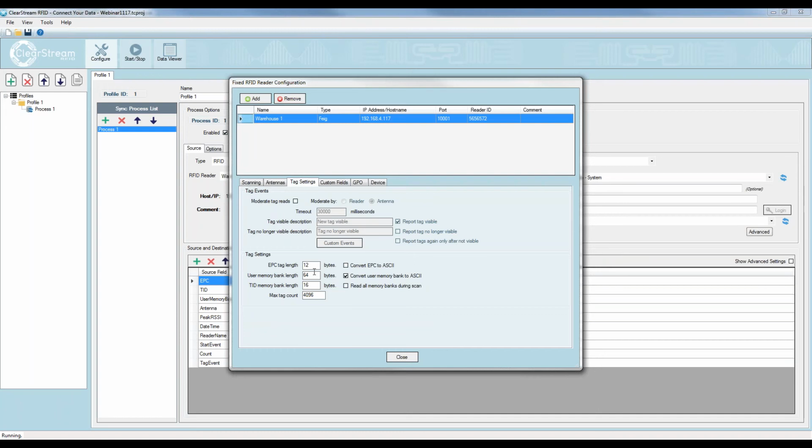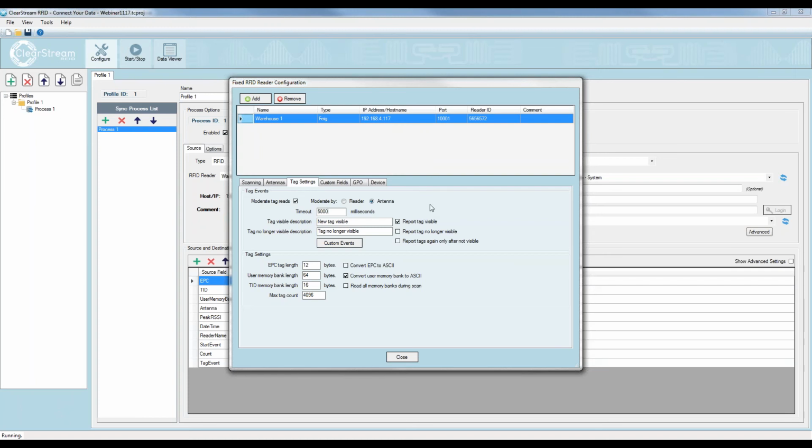Now, I think for most installations, you're going to want to play with these tag settings here to adjust them for what you're trying to set up. So the thing I want to turn on is this moderate tag read. And it's based around this timeout time. I'm going to put a timeout time of 5 seconds. This timeout is really telling the reader, remember this tag for 5 seconds after it's scanned, so we can do certain things with it. So if a tag comes in front of an antenna, the reader is going to scan that tag. And because of this timeout time here, it's going to keep track, it's going to remember that tag for 5 seconds. After 5 seconds, it's no longer going to remember it, and you can do things with that.